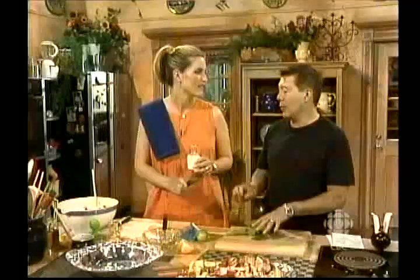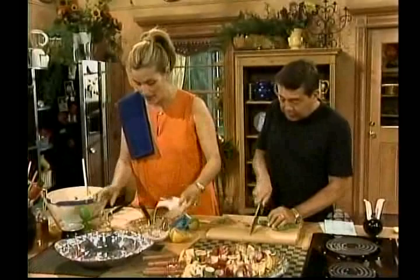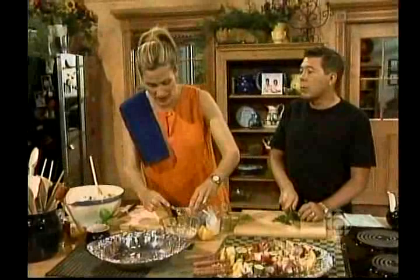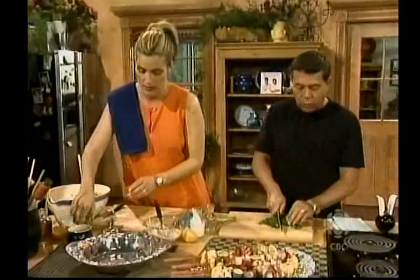Okay. Put our coconut milk in. So Kenny's chopping up my basil. We'll put a little bit of our fruit juice. Give that a bit of a swirl. And I've got some delicious honey. And Kenny, I'm going to garnish with some peanuts. Perfect. So it'll be really nice. So what is this? Coconut milk. Oh, it's going to be very rich.